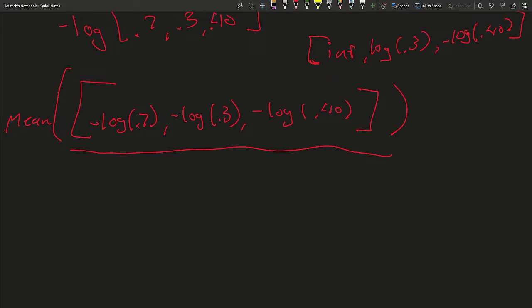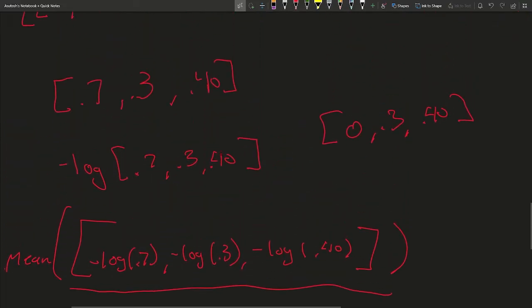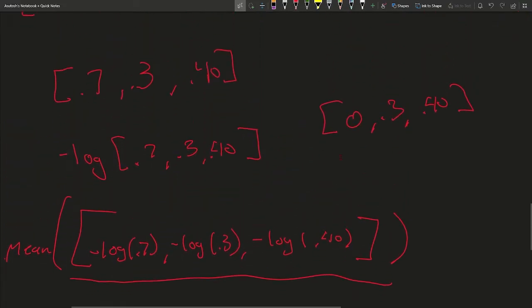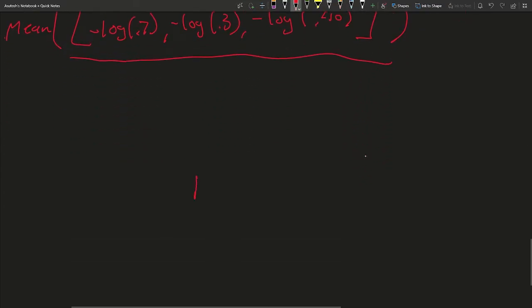So it's going to return an error. It's going to return a compiling error. So we can't have that happen. And there's a way for us to get around that, and it's just by clipping, or adding or subtracting a minuscule value, something like 1 times 10 to the negative 10 or something like that.